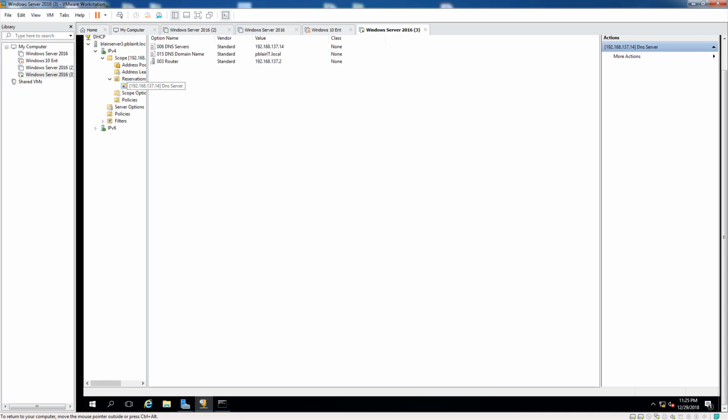now you can see that we have our DNS server. Now we just have that IP address strictly reserved for the DNS server, and it will always get the same IP address. If this was set up dynamically, I have my server set up statically, but this is just for illustration purposes. And that was a quick way, an easy way to show you how to do that process economically.